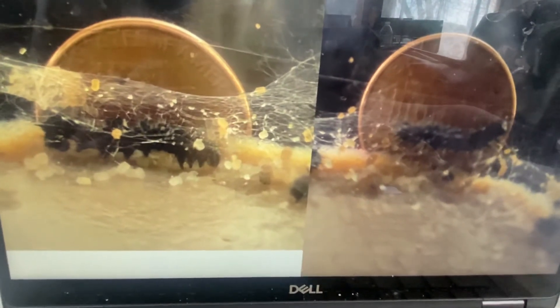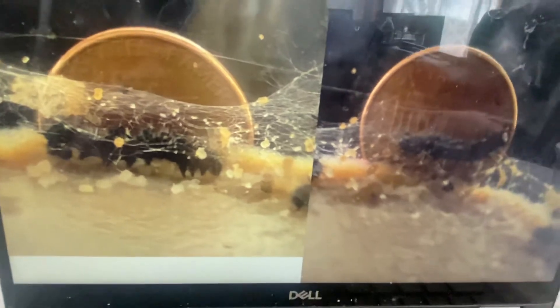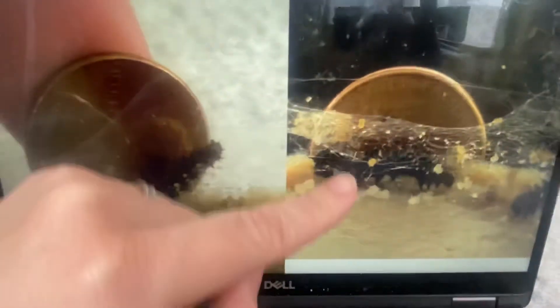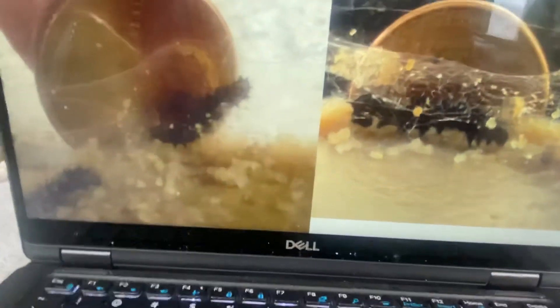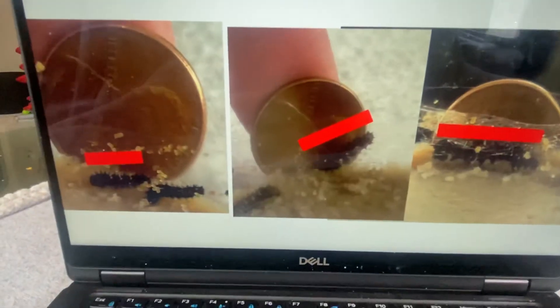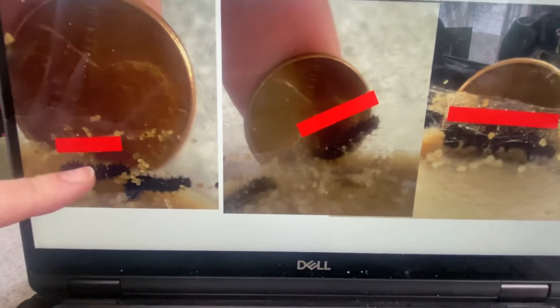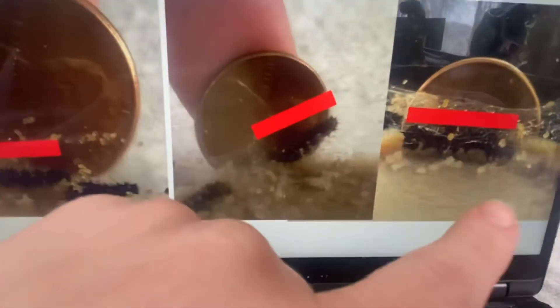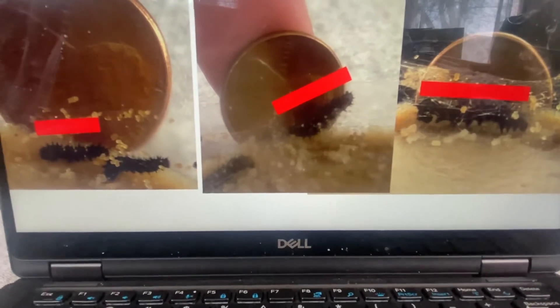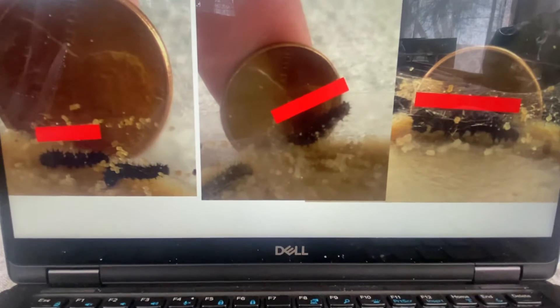Here are some pictures I took today. You can see the caterpillar is almost the same size as the penny — I put the penny up to the jar so you could see. Here was yesterday: you could see he still had all this room left to grow. And this is today — he's only got that little bit of space left. That's just from yesterday to today. Here's when they first came — look at how tiny they were. This was yesterday, and then this is today — he's just got that little bit of space left. So using that penny, you can see how much they've grown. They're getting bigger and bigger.